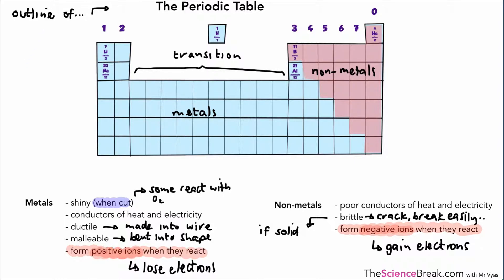The next thing to look at is the idea of groups. If you look along the top, we've got the numbers 1, 2, 3, 4, 5, 6, 7, and 0, and these are called the group numbers. They go from 1 through to 7 and then to 0. The key thing about the groups is that they have similar properties in terms of the elements that are in the groups. So all group 1 metals will have similar properties, group 2 will have similar properties and so on. This is a key feature in terms of how the elements were arranged.